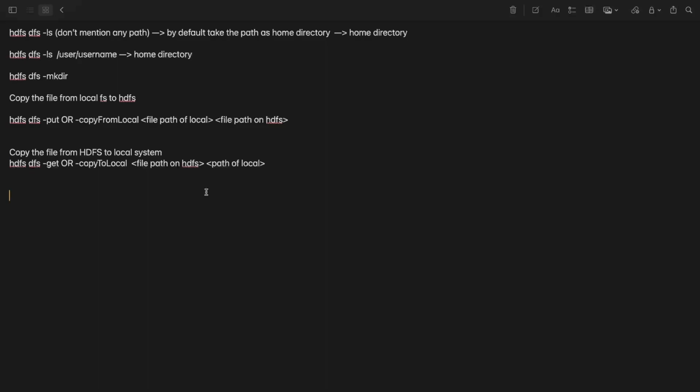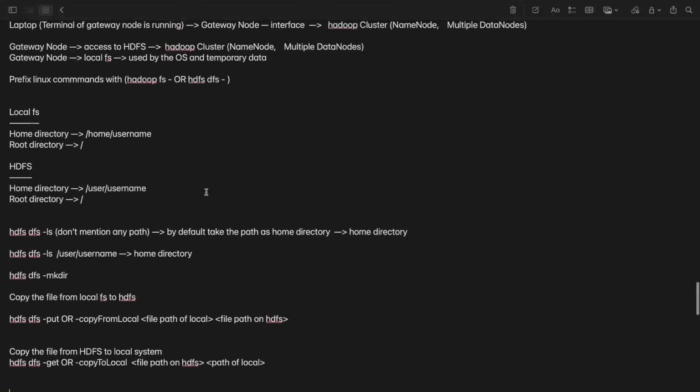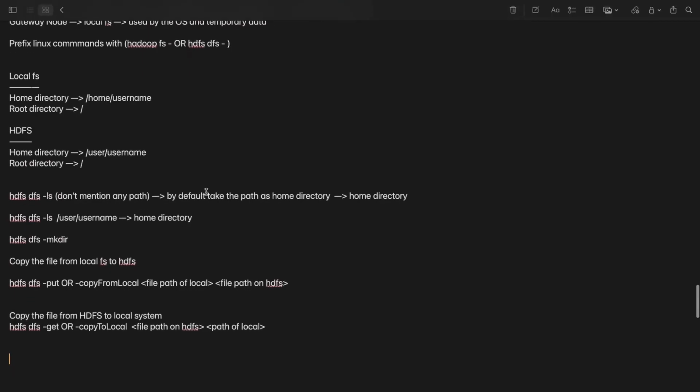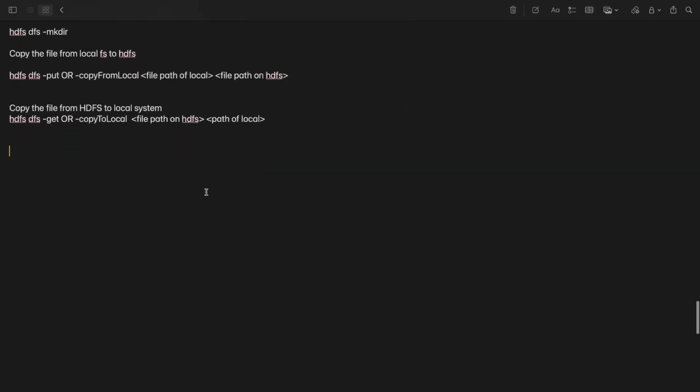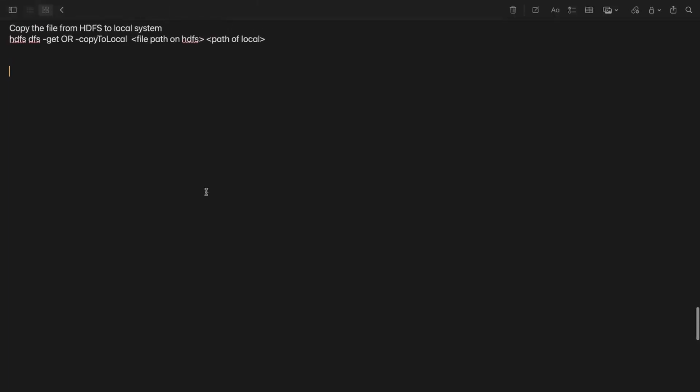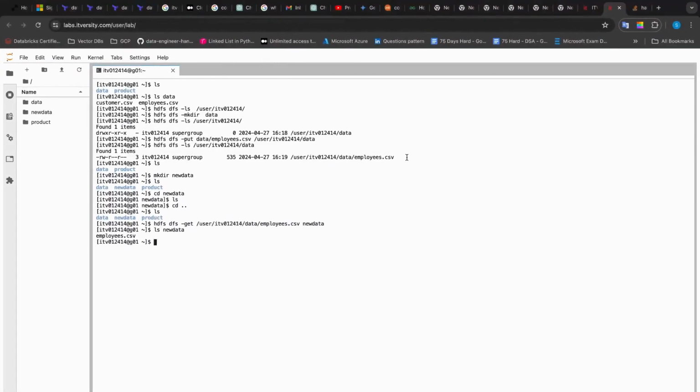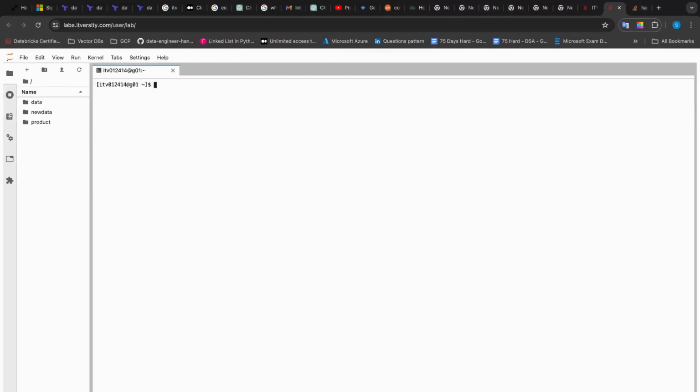So one more thing, before moving ahead, I want to explain. Basically, if you create any file, let me clear this first. If I say hdfs dfs -ls, and I want to see what is there inside data, what I have created. Okay, I have created the data.